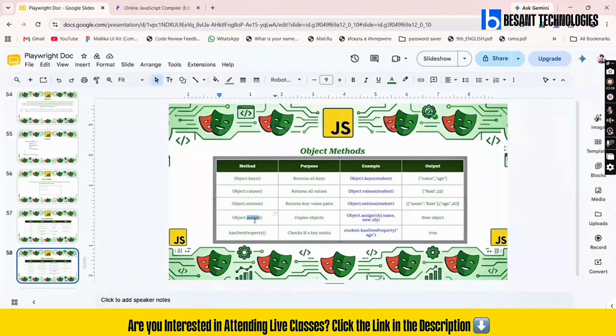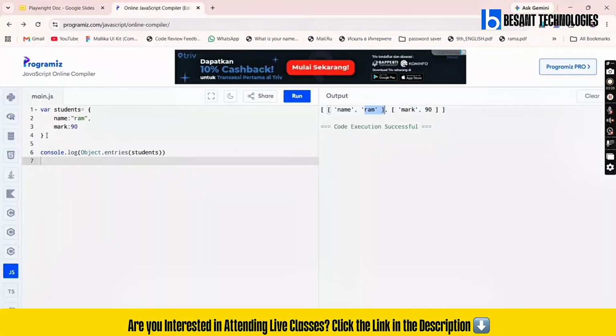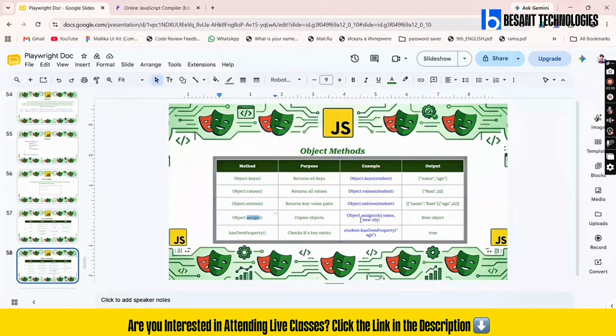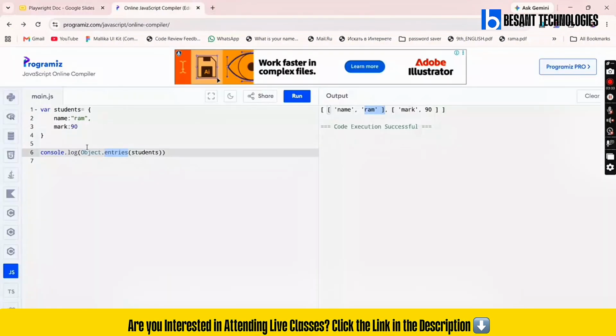Now we have something called assign. Just as in an array we use the push method to push something into an array, here we have the assign method to assign something to an object. For example, let me add another variable into this. Let me quickly take this syntax from here. Let's have this console log and assign it before, so that you can see the difference.